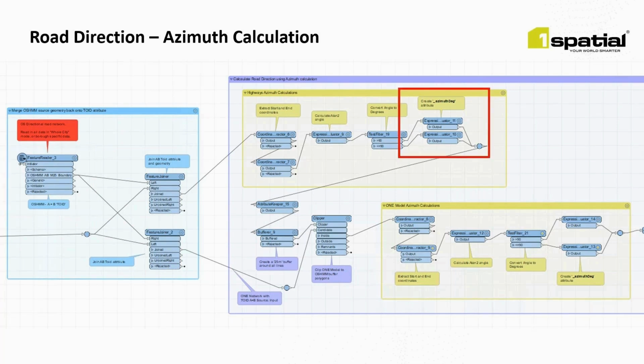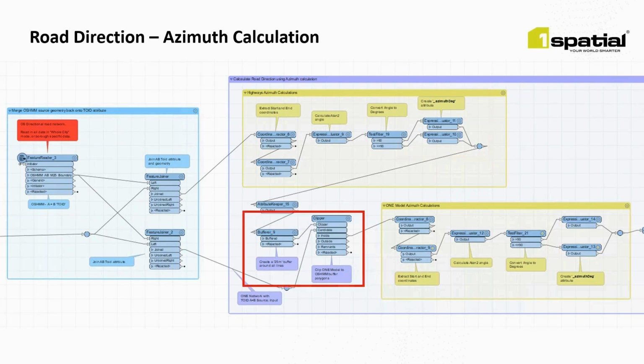We then found that if we used an azimuth degree calculation, it would determine the compass direction of each feature. This was applied to the AB data of the highways. We then buffered 25 meters on the highways AB data, and this was used to clip the one model features to the extent of its corresponding highways toid, and this created the different sections that we were after of the toids which make up the one model feature.